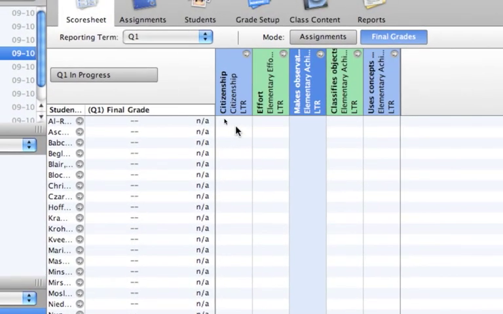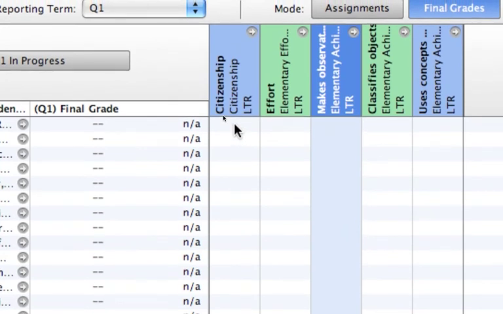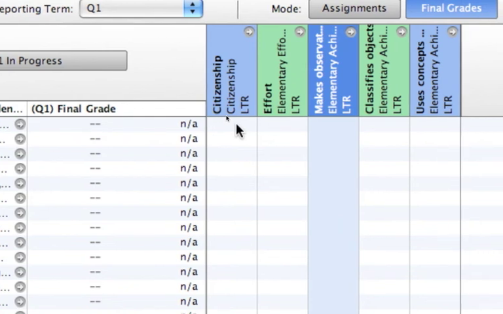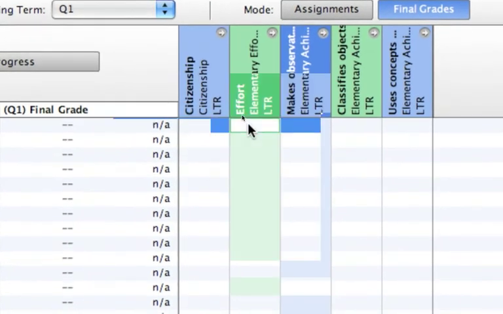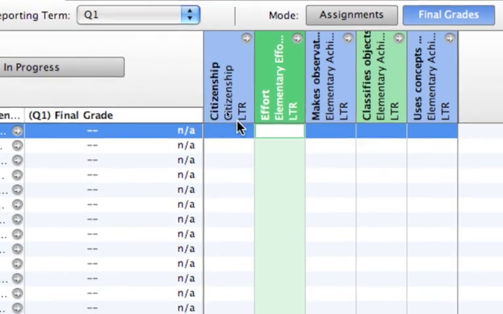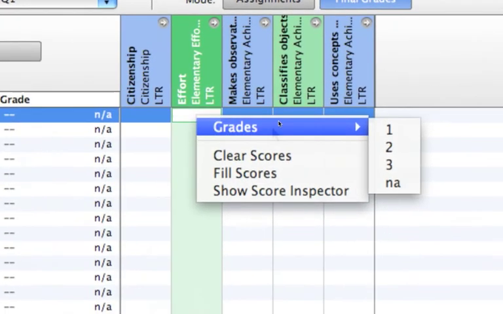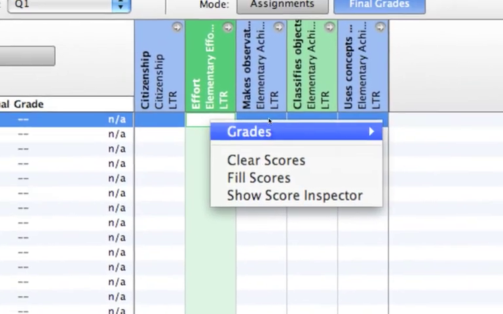Now, for K2 teachers specifically, whenever you see citizenship, K through 2 teachers do not have to fill in citizenship because effort is listed here as a mark. This will get fixed at some point in the future. We're only able to turn citizenship on by building, so we can't turn it off for some grade levels and leave it on for others. So please, K2 teachers, do not fill in citizenship, only fill in the effort grade. And it is the same grade scale. It's 1, 2, and 3.